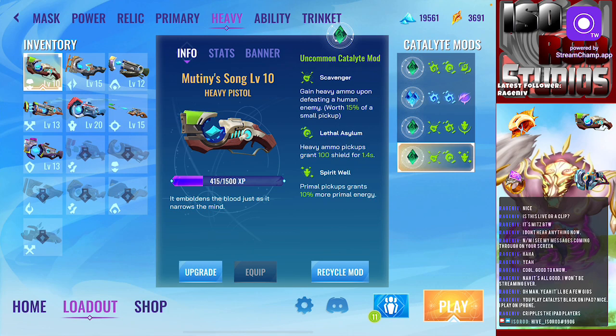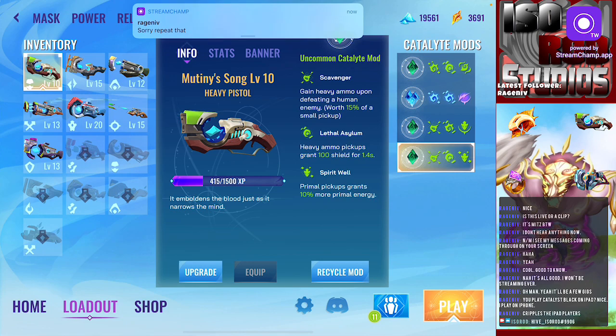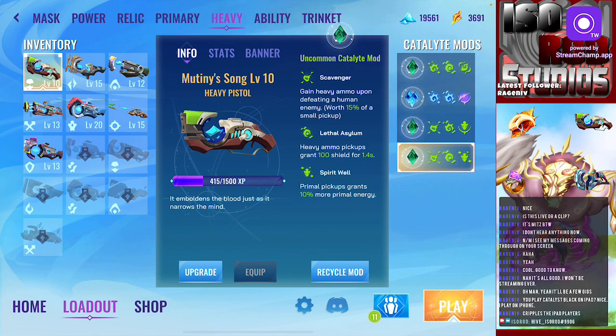And then the next thing I have is something called Spirit Well. Whenever I pick up a Primal, one of those blue ones that brings down my cooldown to let me transform into Primal, it gives me 10% more than I would get normally. So if I was getting 100, I get 110. So that's how that goes.